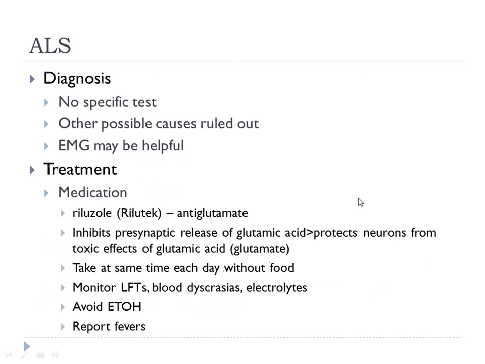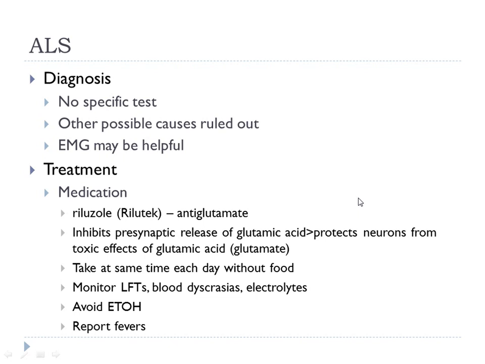Like you said, there's no specific test for it. Everything else has to be ruled out first. It's an awful thing. And that's often why, like she mentioned, it's not diagnosed early. It's diagnosed later, and the patient may die even sooner than you would anticipate because you spent that time trying to figure out what is wrong, because there is no test for it. Electromyogram, detecting the function of the neurons, is maybe.